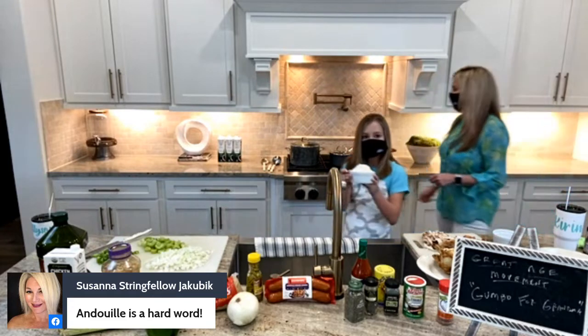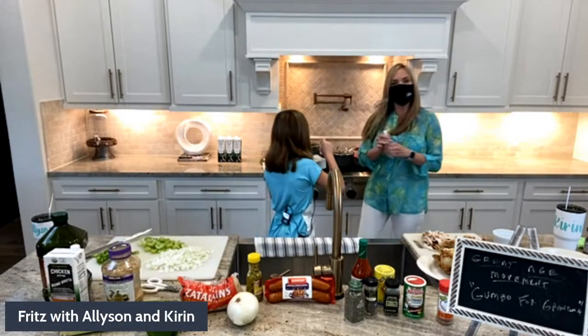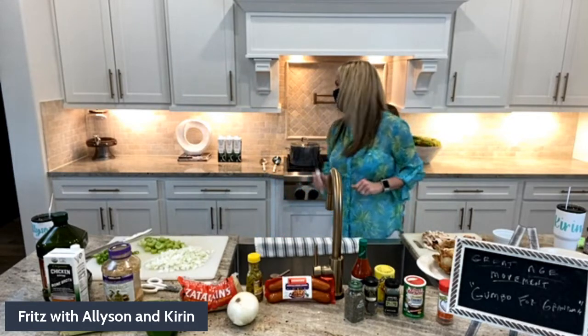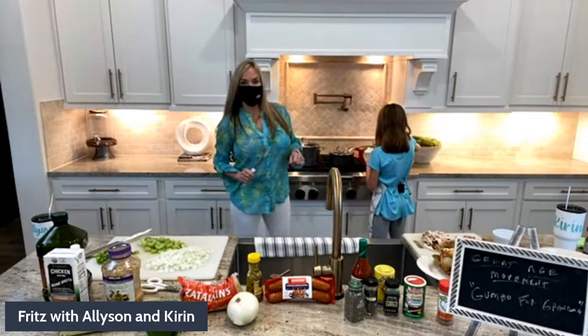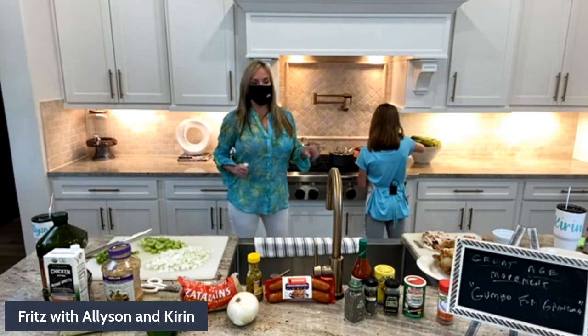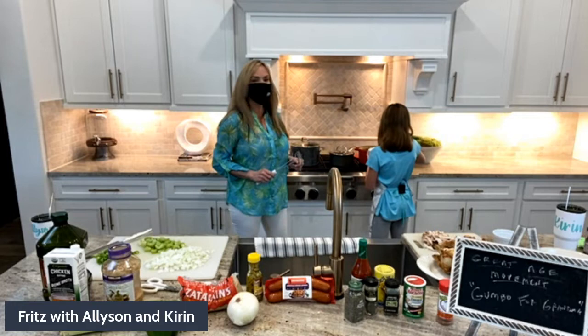You going to put the flour in? Sure. I'm going to stir using this whisk. And you have to stir the entire time. You don't want your roux to burn. Once your roux burns, you have to throw it away. So I'm going to sit over here and I'm going to stir.